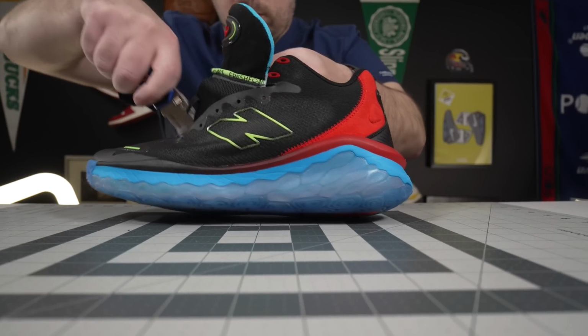And today I've got the New Balance Fresh Foam BB, and these are all the reasons why they work so well for Zach LaVine's game, and the reasons they may or may not work for yours. So let's get into them.